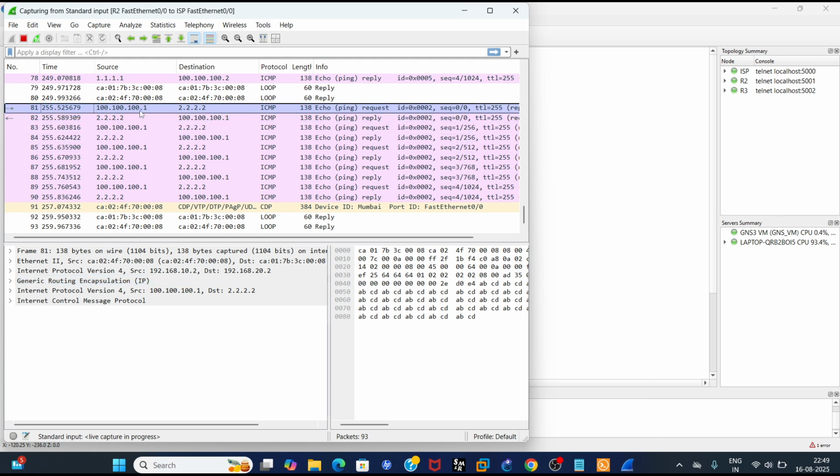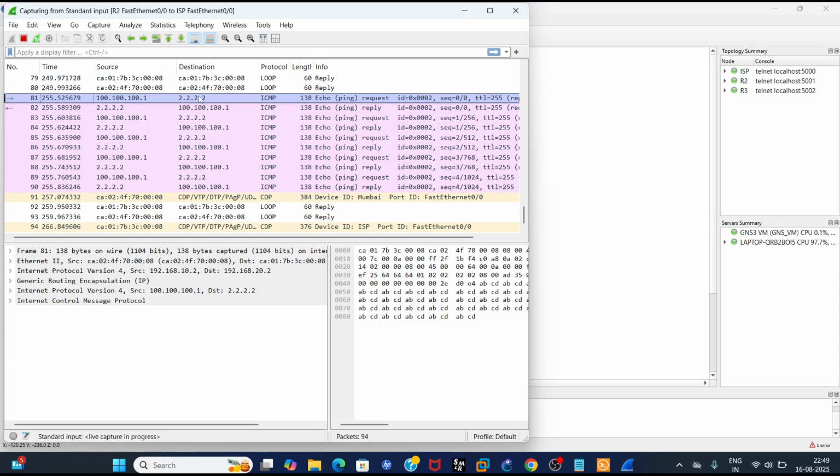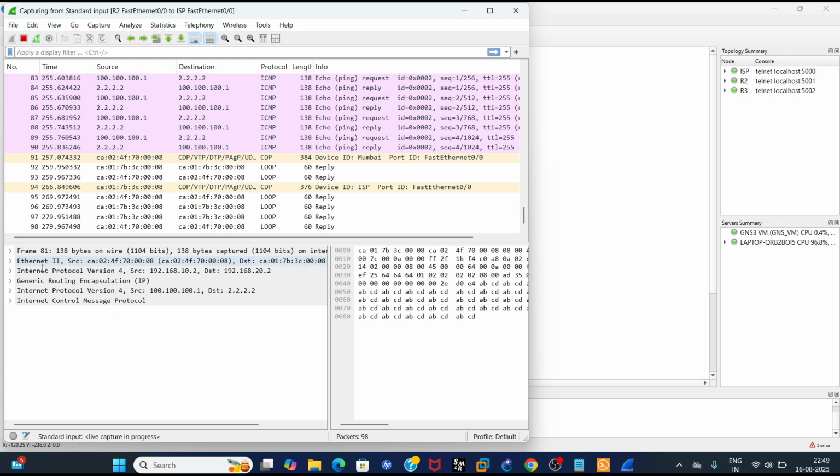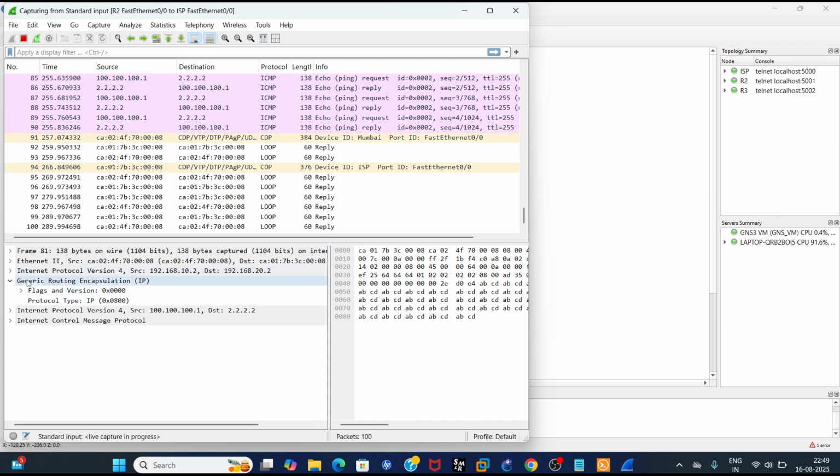Okay, see, this is the tunnel interface of Mumbai, right? And this 2.2.2.2 is of the Delhi backend network. When I'm trying to reach this network, what is happening? Everyone knows, right? In Wireshark, this is the physical layer output. This is the data link layer output. This is the third, network layer output. And now what is happening? It is just the GRE header getting added here. So GRE header plus the original IP packet. This is the actual original IP packet.